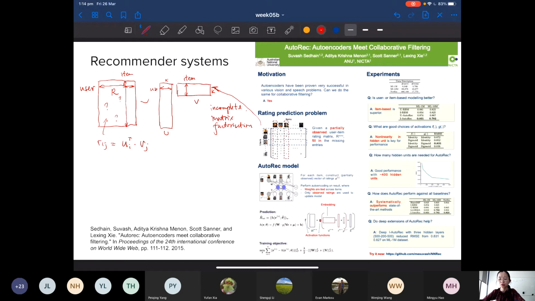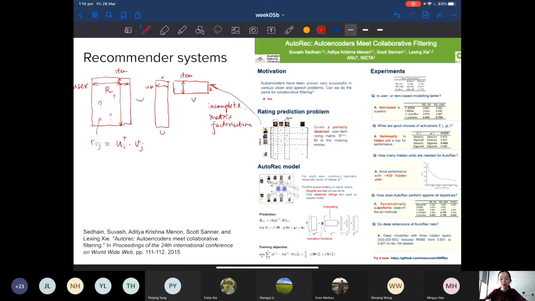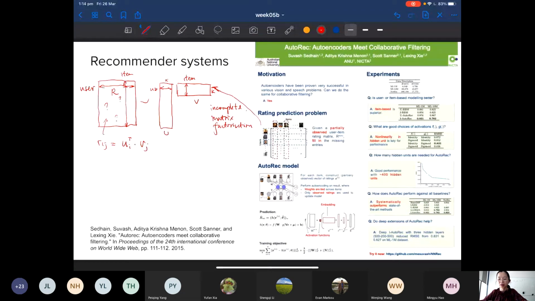The intuition is that they're corresponding to user and item types. For example, users who like adventure movies will have a high inner product with items that are adventure movies, right? So users could, stereotypically, let's say, cluster into people who like romance, adventure, horror, and so on and so forth, right? So this is quite well suited for an autoencoder. What Suresh, the PhD student at the time, he's now working at Twitter on recommender systems, did was to just plug in an autoencoder.